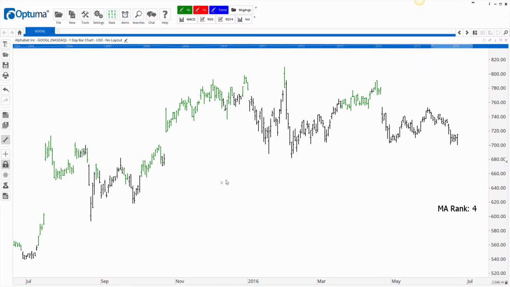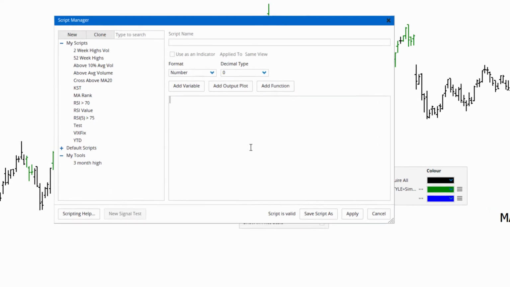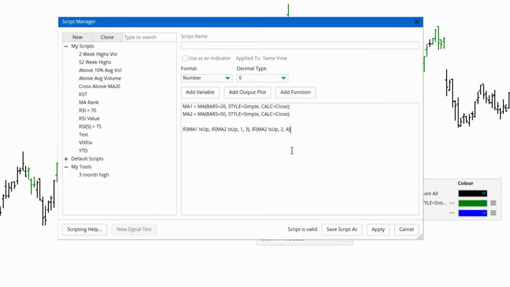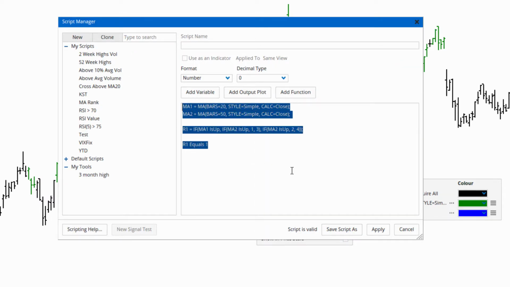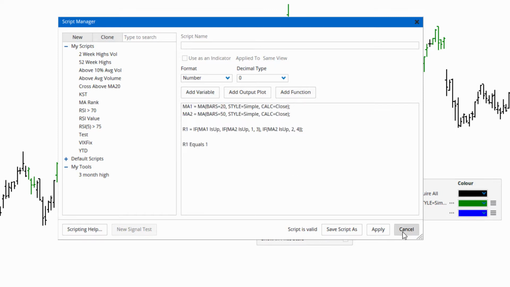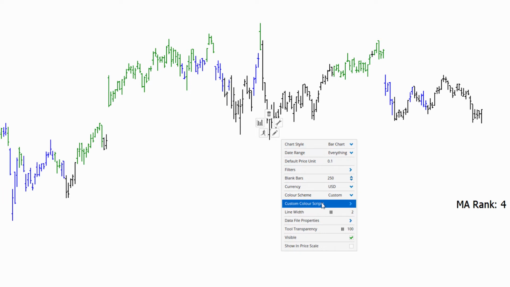When we click apply, that is where those two moving averages are both sloping up. Likewise, we can go back in and do the other three colors. So plus, we'll keep that blue, we'll paste again. Actually what I'm going to do is open up the first one we did because we created the variable, Control C, and then add it to the blue bar color as well. Now Control V to paste that, and instead of equals 1, I'm just going to change that to equals 2, and now those blue bars have been drawn.